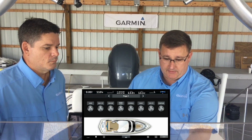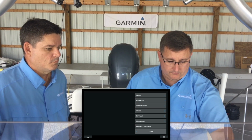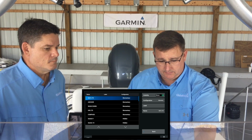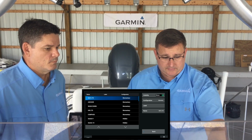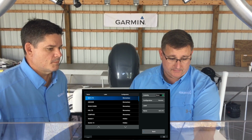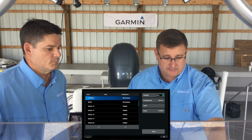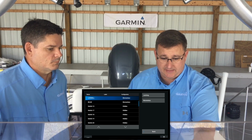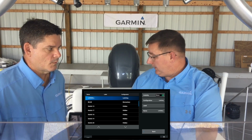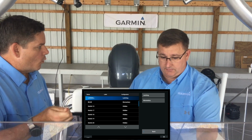So when we do the setup, when you go into My Vessel Switching NEMA Standard, you'll notice that the switches are set up to be configured for momentary. If we set it, and let's do the live well, if we set that and change that configuration to latching, it's going to hold that on all the time. And so latching means it's in that position, on or off.